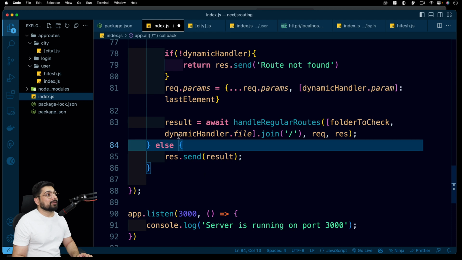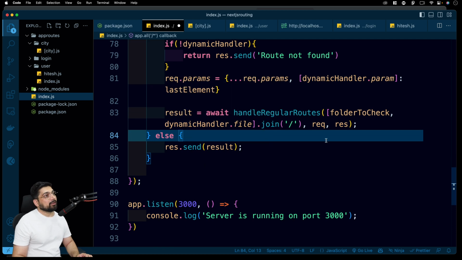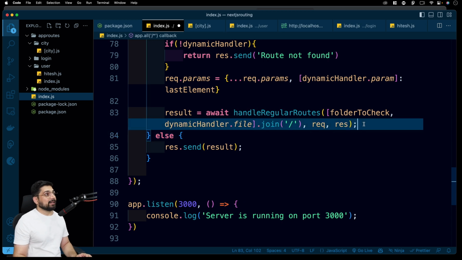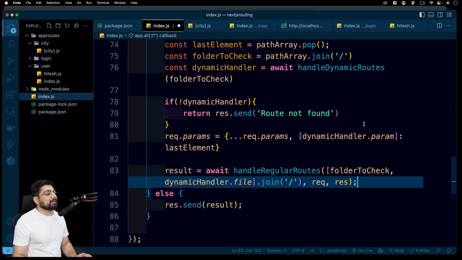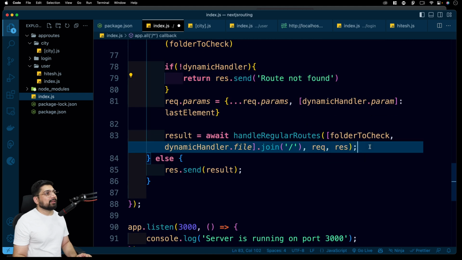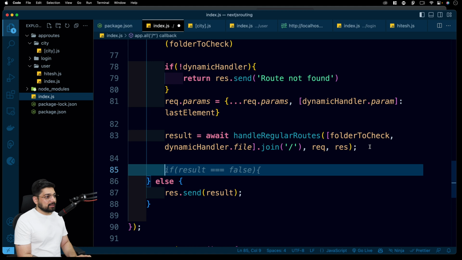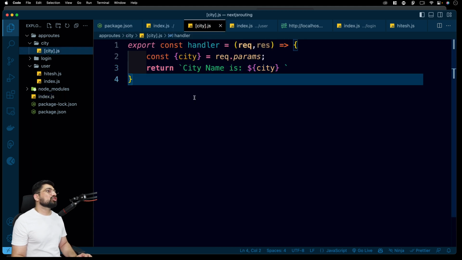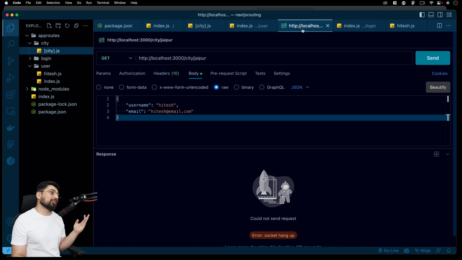All right, so once we have joined this, now we have access to this result. All we have to do is send the result. All right. Did we send the result if we don't get this? Yeah, we have sent this here. Now let's go back and try this. We can go ahead and say, hey res.send the result. Oh man, that's too much. All right, now hopefully this should be able to work, at least in theory.